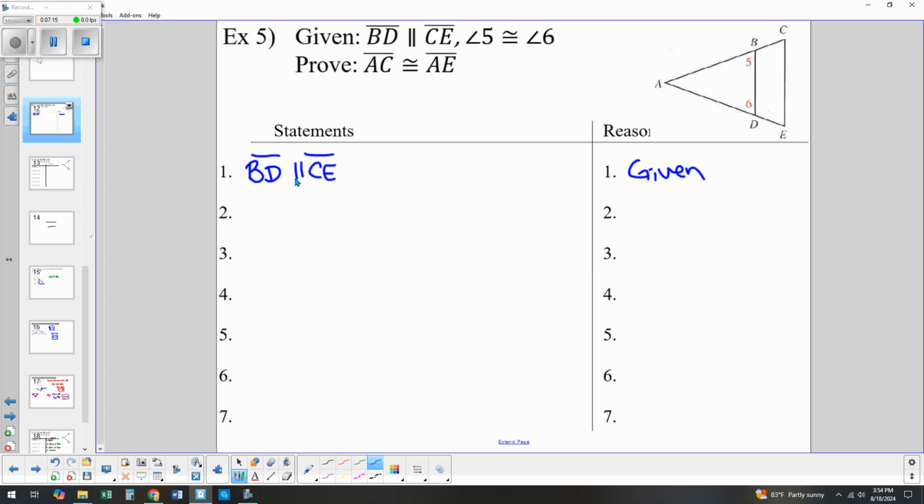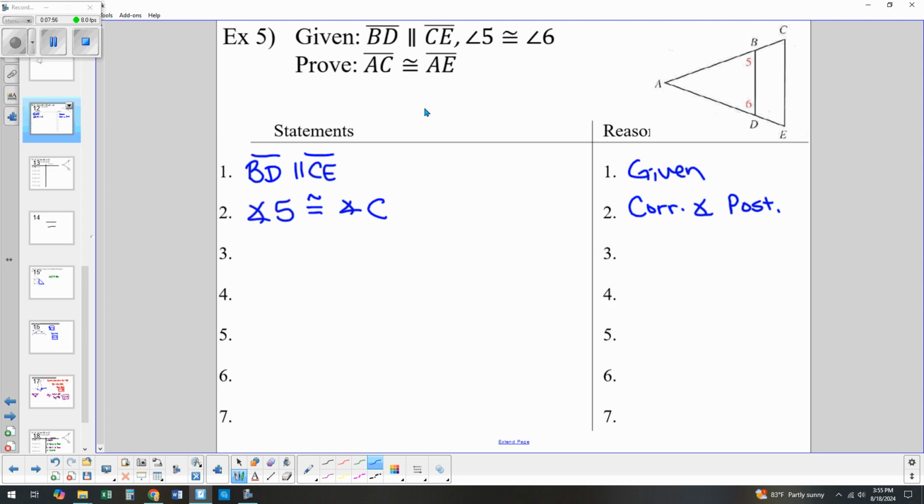I know every time there's parallel lines, there are congruent or supplementary angles based on that relationship. And if this line here is parallel to this line here with a common transversal, then I can actually say 5 is congruent to C, because those are corresponding angles. So I'm going to say angle 5 is congruent to angle C. I'm calling it angle C because before I drew those lines there was only one angle at C. So that is the corresponding angle postulate. Postulate because it's about the angles and it's not about proving lines parallel.